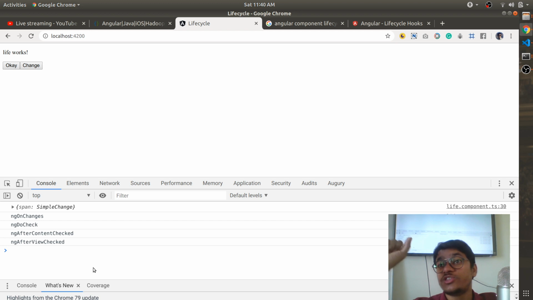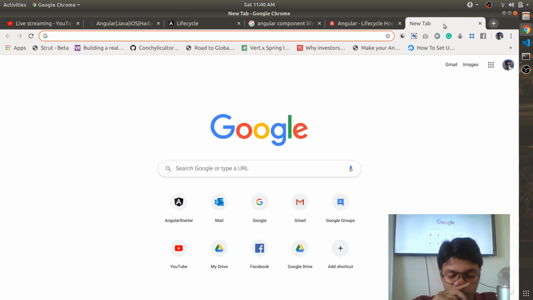Every single change in the variables will affect all of the children, which get checked: is there any change with me? This change detection policy is called the default change detection policy. There are two change detection policies.